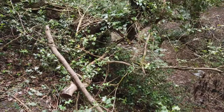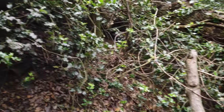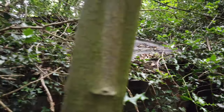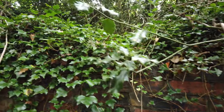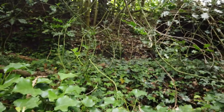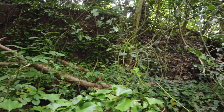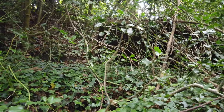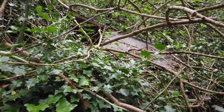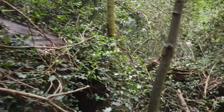So I've climbed up the embankment on this side, obviously where the gangers' hut was, and I'm starting to think, look at all this old ironwork. There could possibly have been an aqueduct over here at some point. I'll get back, I'll look on the maps and I'll see if I can see one. Oh yeah, I would suggest there's something to do with water, either storage or diverting the stream. Like I said, if you know, let me know.